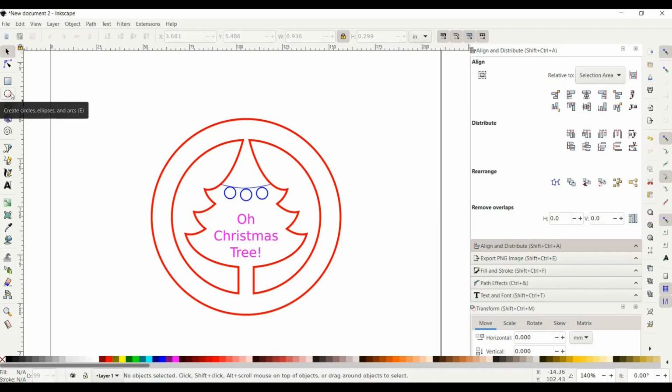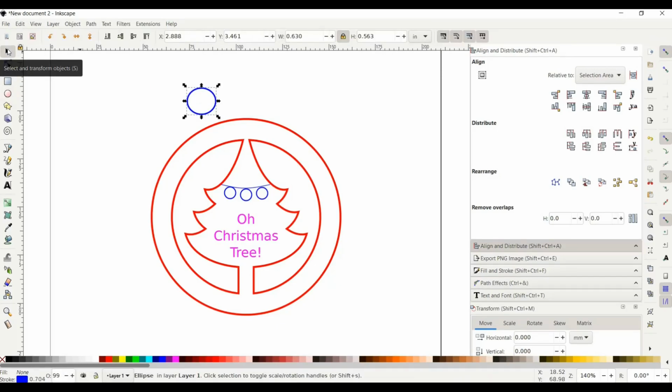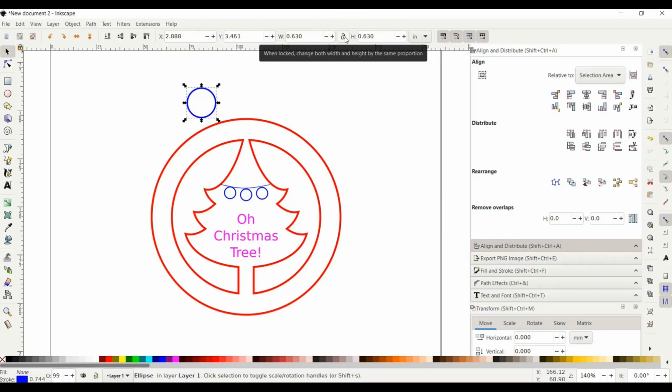All right, and now for the last thing, I'm going to make the top circle up here with a hole in it so that you can put a ribbon through it. So I'm going to go over to create circles over here. Again, just make my own circle. Go to my selection tool after I drew it. And for this, I'm going to unlock it over here to make it even again. And then lock it once it's the way I want it. Make it a little bit smaller. Oh, I didn't lock it apparently. Here we go. All right.